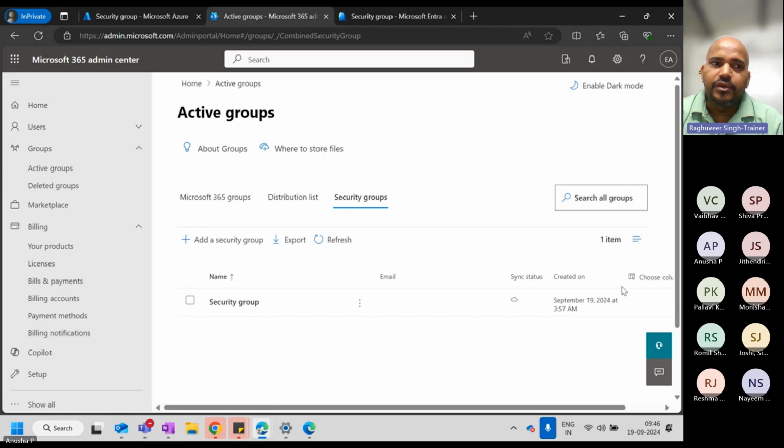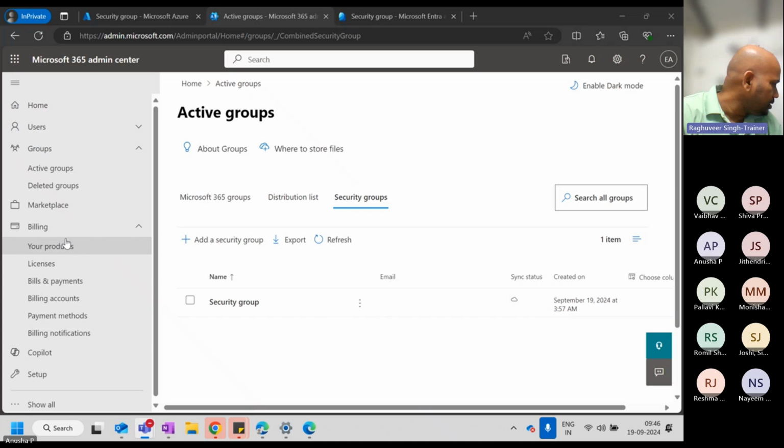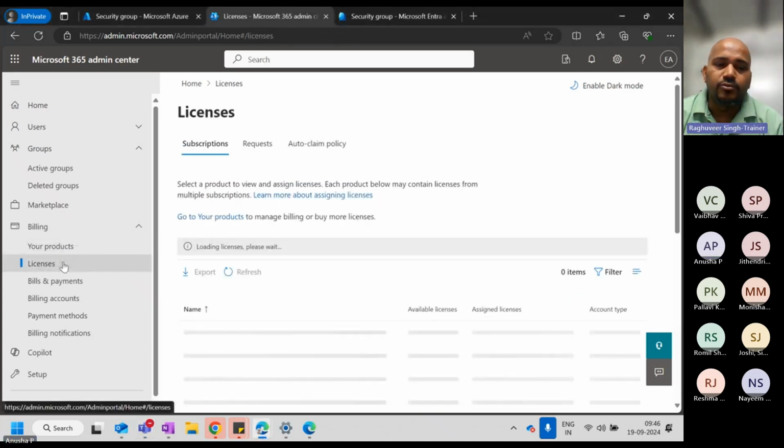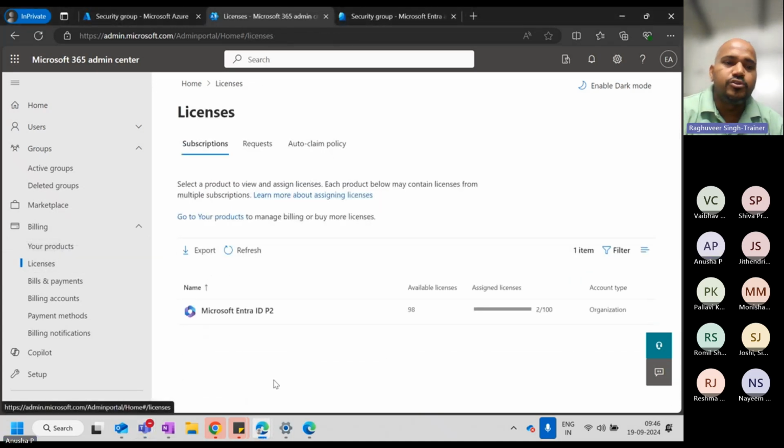So you basically navigate to the M365 portal. There you will see the billing tab. I'm saying to your left on the vertical blade, you see billing. Under billing, you see your licenses. That's where you need to navigate to licenses. That's where it will show you the current licenses that you have. Then you click on the licenses.